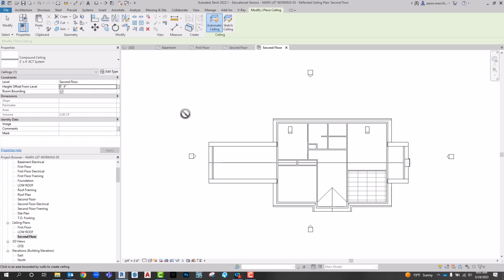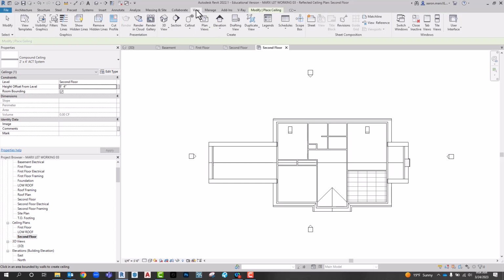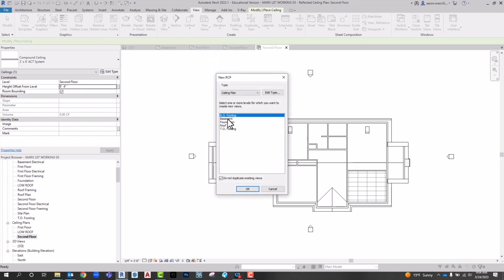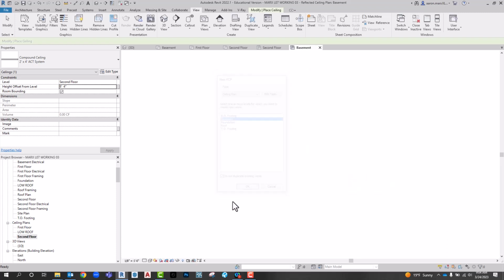So now we're going to do one in the basement. Notice that there's no basement in this ceiling plan, so we're going to go to View, under Create, Plan View, Reflected Ceiling Plan, Basement. Okay. Do not duplicate existing views.